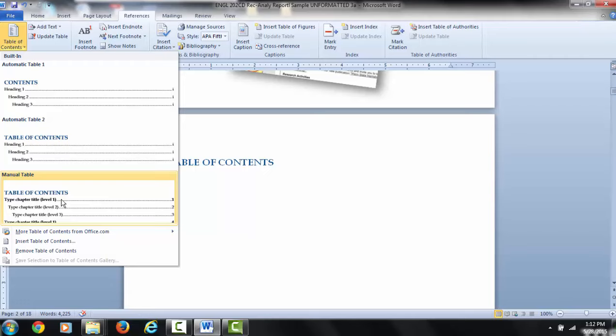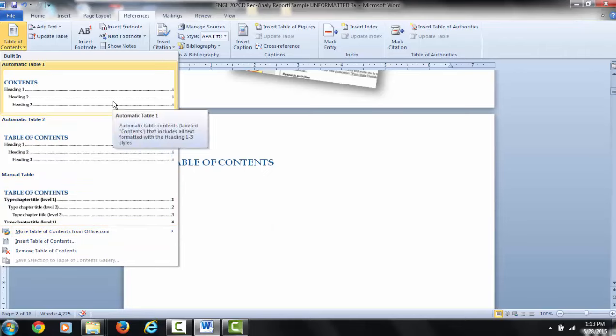And then you have to go through, and that is a terrible amount of work to do, especially at the last minute, and it is just asking for errors to be made. So you really do not want to take that kind of chance. This is really something that you need to figure out how to do. I hope I sold you on this. I think I have. Okay, so anyway, let's do automatic table 1.